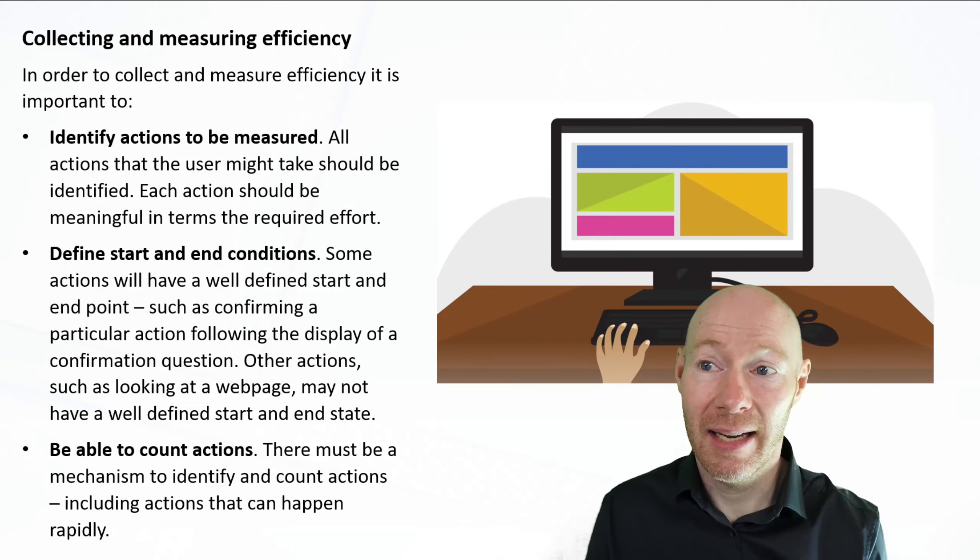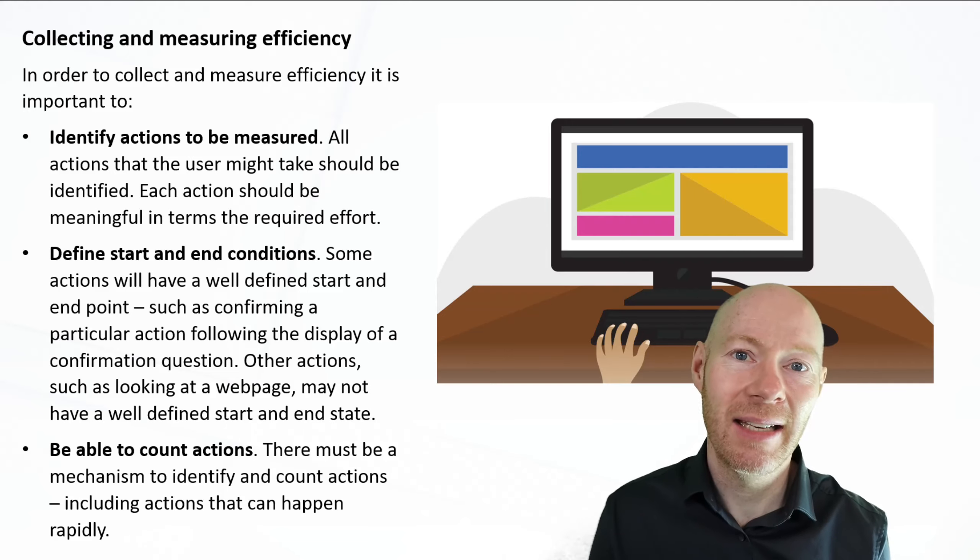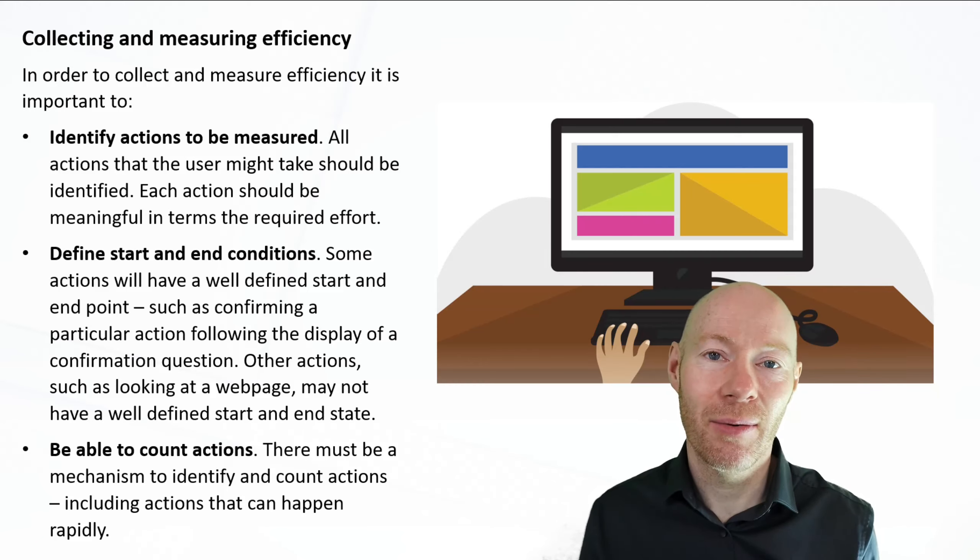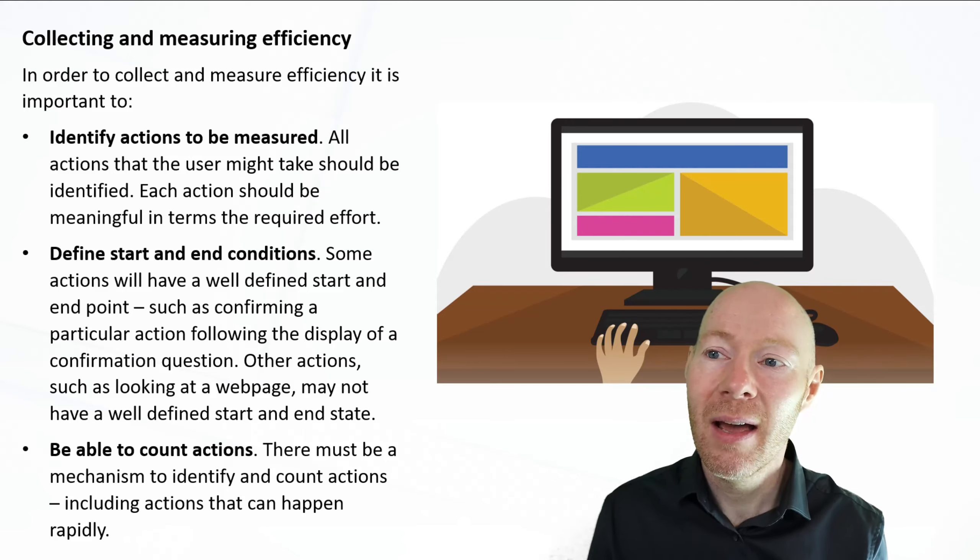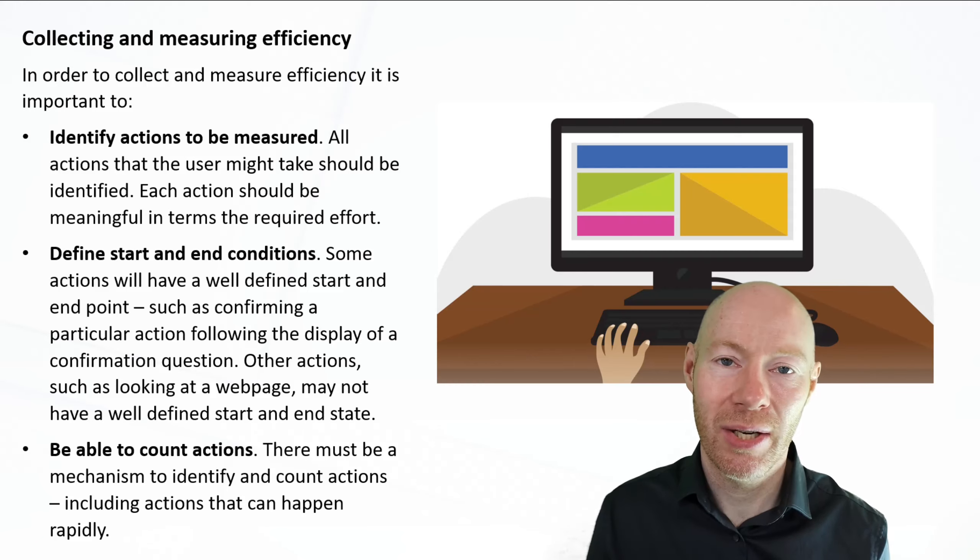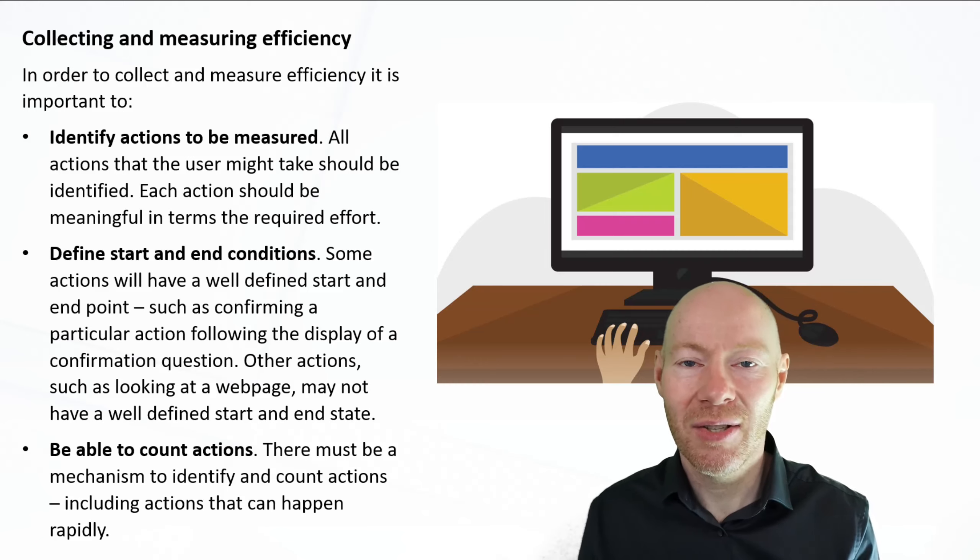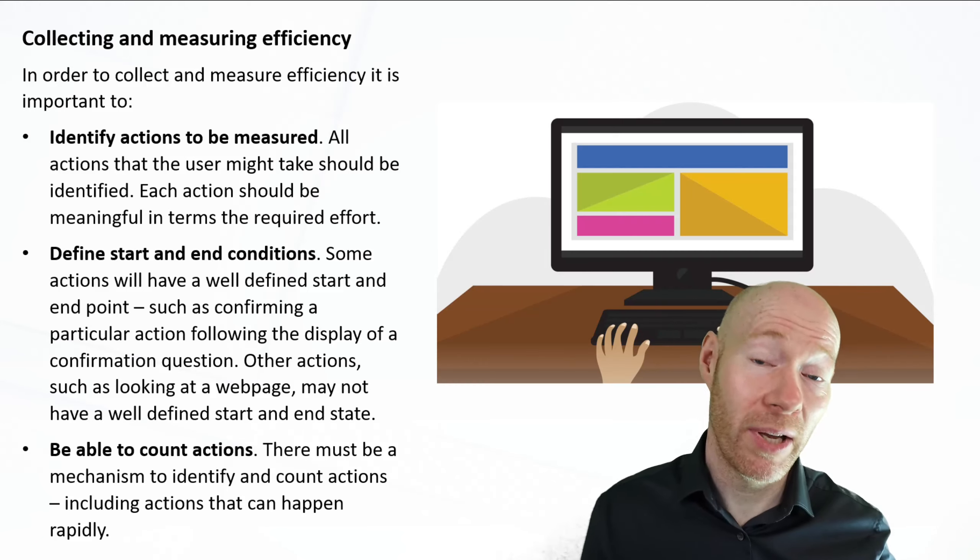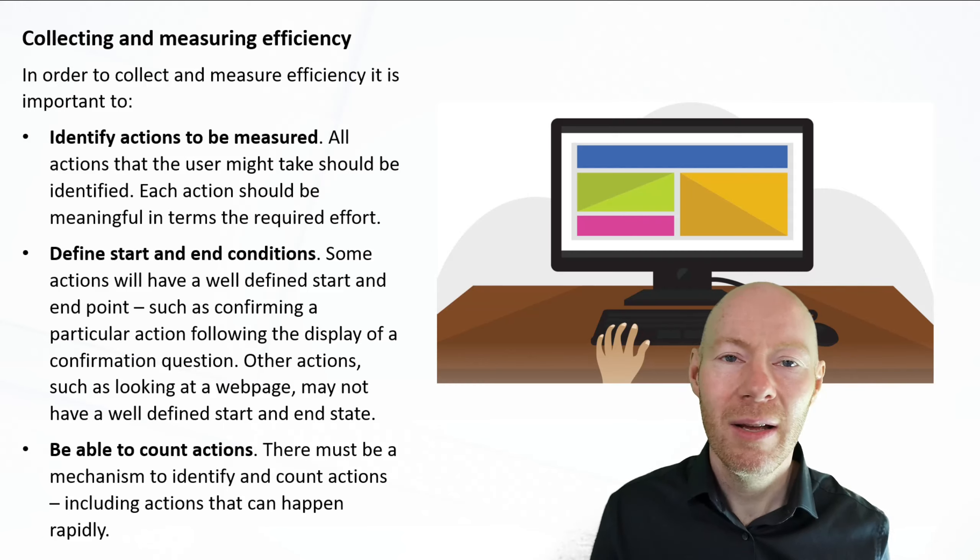So in terms of how do we collect and measure efficiency, and we're returning here back to the idea of we will be counting actions as our particular mechanism for doing this. Three key things. The first thing is that we have to upfront be able to identify all of the actions that we want to measure. So this means that we know for a particular task we have, we're in a process where we can record, but we have identified the user might do this, the user could do that. We've labeled and articulated what our actions are. So that gives us the things then that we can measure. As mentioned, we should try to make sure that our actions are comparable in terms of weight, that each is as meaty as the other, and we don't have an example of some really trivial actions and some very complex and challenging actions that will not really give us comparable metrics to use.